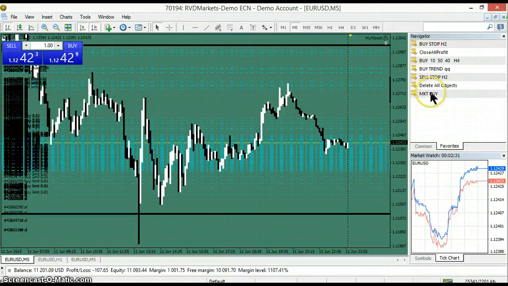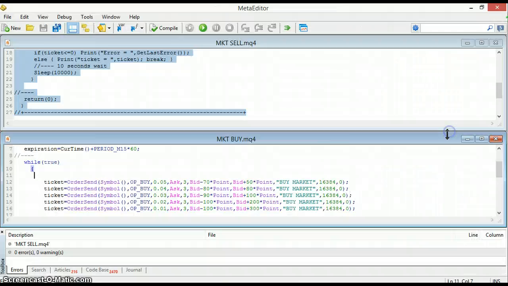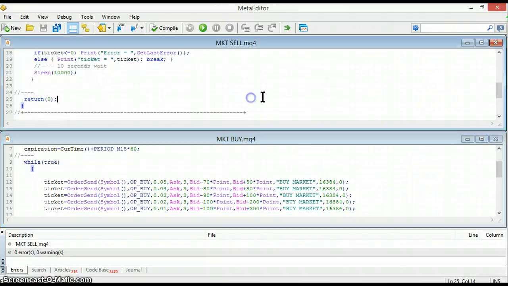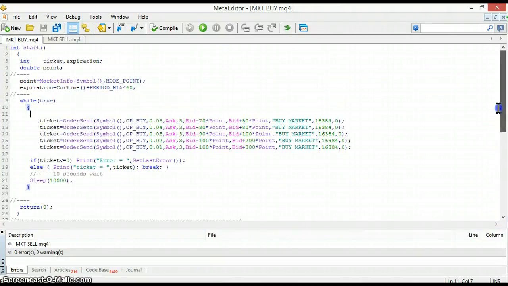So what I did was I built a kind of progressive buy at the market, and I have a sell at the market here too. So I'll post these in the market category. If you open this puppy up, you're going to see in here, some guy told me I could put a different code in here. I don't know. It works like this.